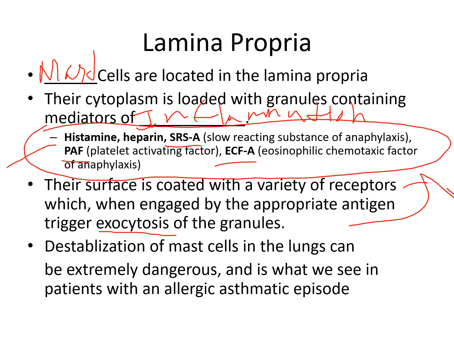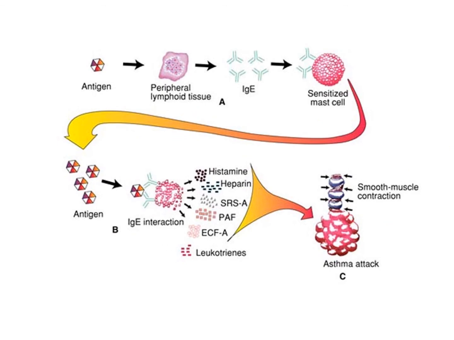So that's what pops the water balloon of all this bad stuff, the exocytosis or the bursting of a mast cell. So once this mast cell is destabilized, it can be pretty dangerous for patients that have allergic asthma, and that's why it's important for them to know their allergies and to know what pollens they're sensitive to, or what trees they're sensitive to, and so forth, because that can be a big factor in their daily living.